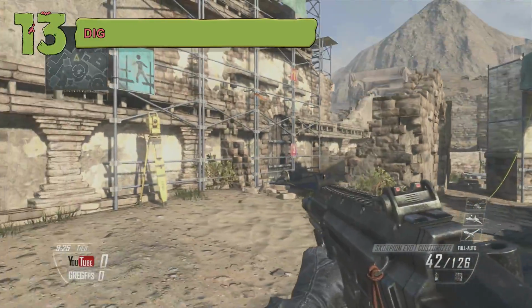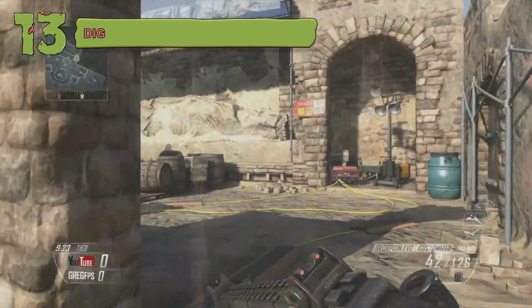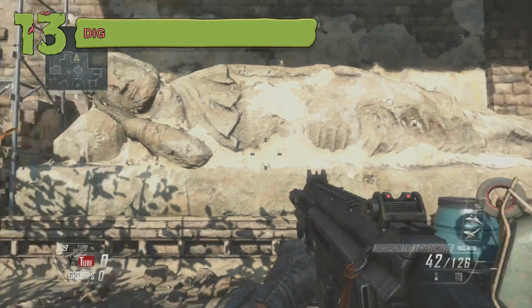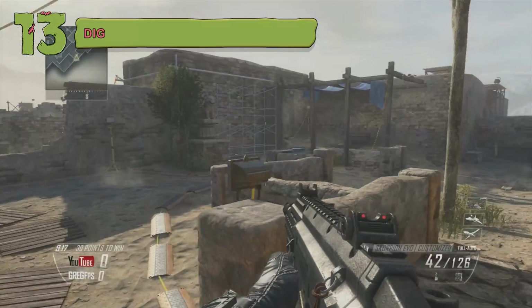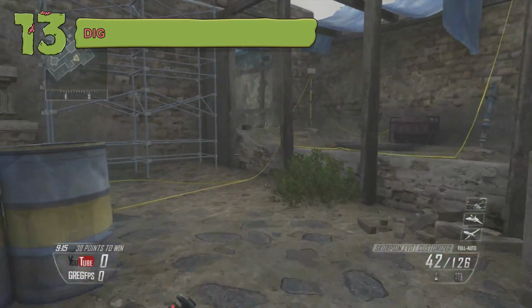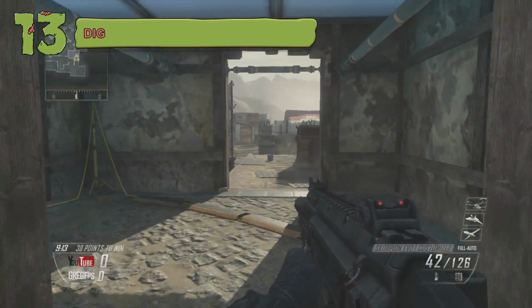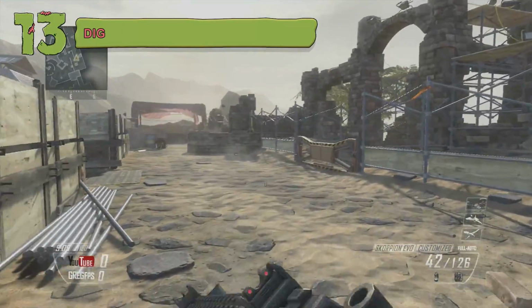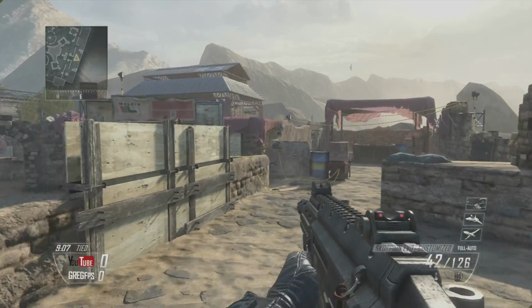Now, the Dig, though, is basically a remake of it, and the Dig is basically an archaeological dig with Buddhist statues and stuff like that. So I think that would be a cool area. It's kind of adding in the whole Shangri-La atmosphere with a little bit of Origins, you know, digging and stuff like that. I think that'd be really cool.